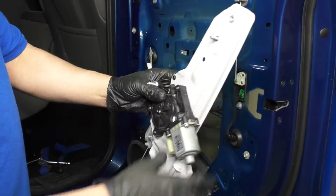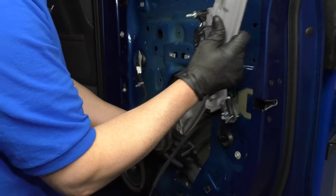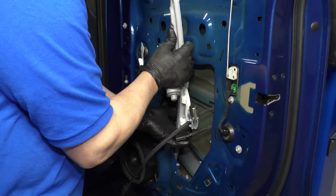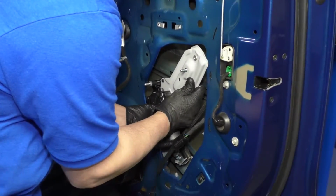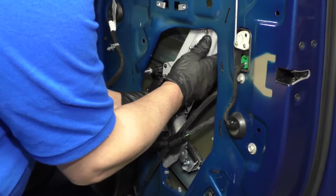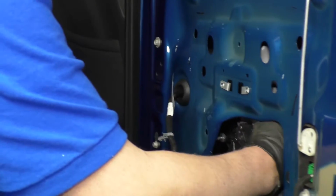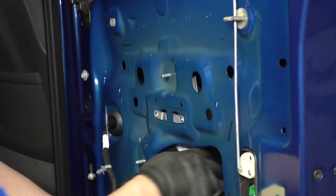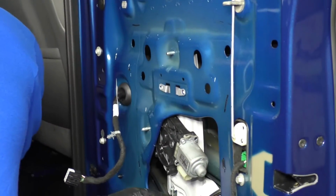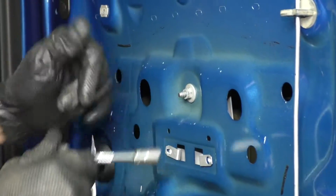That's good. Now take the window regulator. Make sure the studs are facing you. Slide this in position. That's lined up. And you want to make sure the regulator is in front of the glass. Slide the studs through. Take the nuts. And take a 10mm socket and tighten these all up.